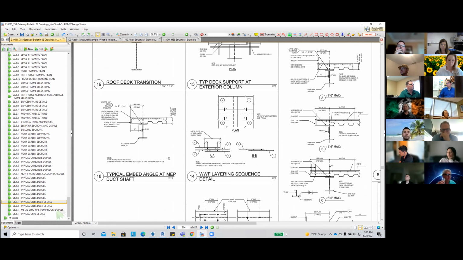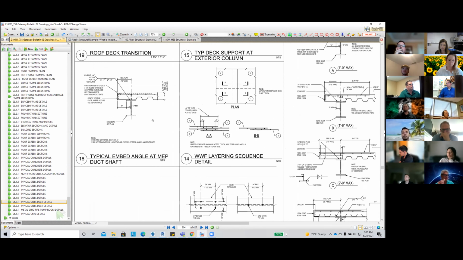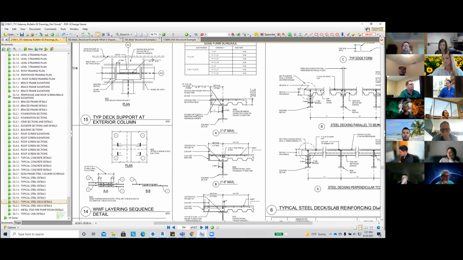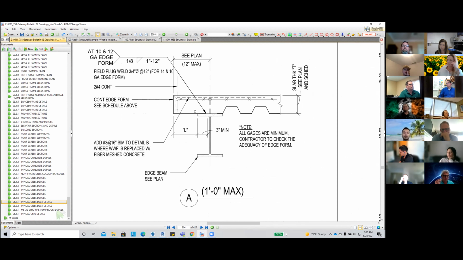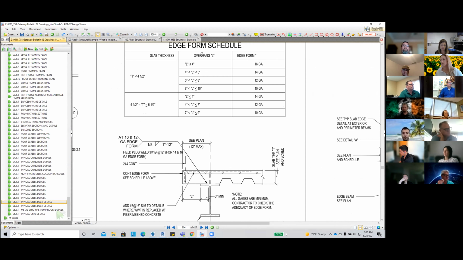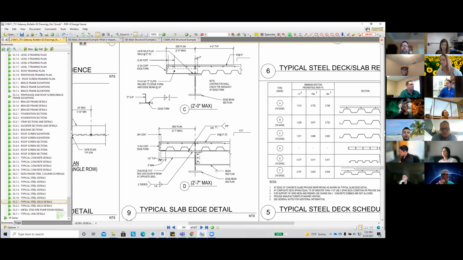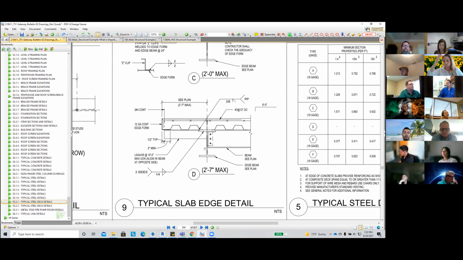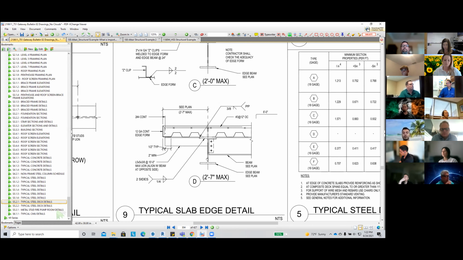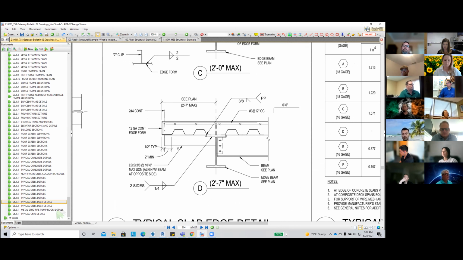So this would show the typical deck edge details. In this case, it's for MEP. But I'm assuming most people understand what this detail is showing, the length, and the schedule and stuff like that. I know that, for example, in this case, when the slab cantilevers 2'7" or a certain distance over the beam, then they have to add some sort of reinforcement. So this would be an angle. So if you have some sort of outrigger, you might want to watch out that it doesn't conflict with the angle.